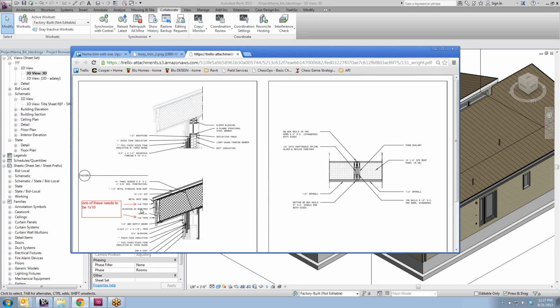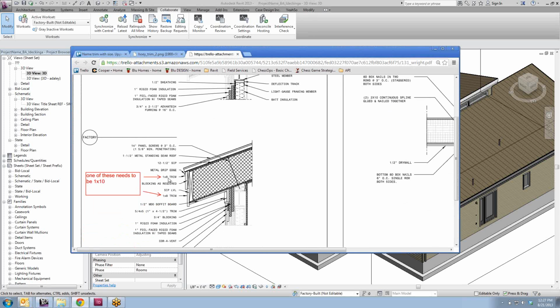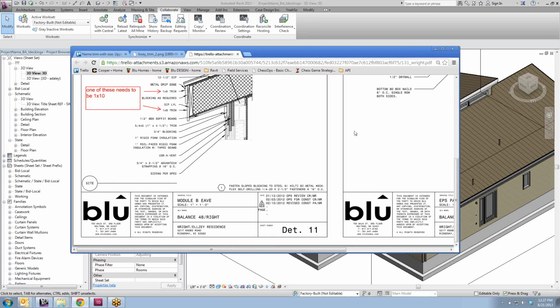Basically, what he told me is that on our detail right now, we're showing 1x8 trim and 1x8 trim as a way to cover up the end of the SIP on a sloped roof. Okay, yeah, so this is on a Balance, and I'm working on a Balance. But this would apply to other models that also have sloped roofs. One of these pieces of trim needs to be a 1x10 trim in order to cover the entire depth of the SIP.